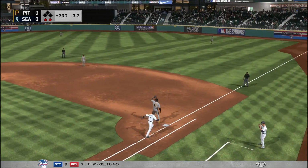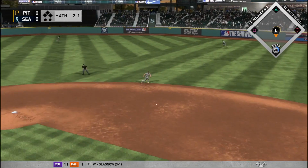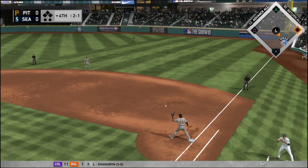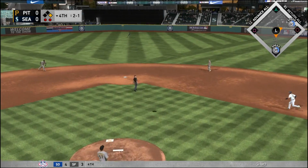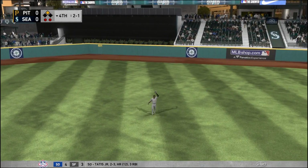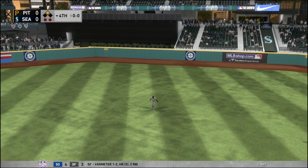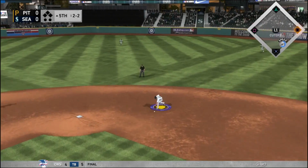Here's Eduardo Rodriguez on the mound. A low pitch that time to Tim Beckham, but he just doesn't hit the ball hard on that one. He's really good at hitting those low pitches. Even David Freese hits a hard ground ball to second base. He can't do anything. Here's Marvin Gonzales. He pops out to center, and we're just missing pitches so far in the early parts of this game. But I don't expect that to last, especially with this offense.